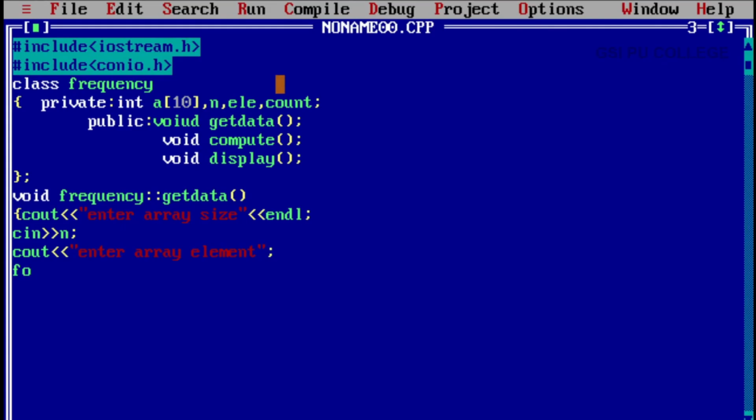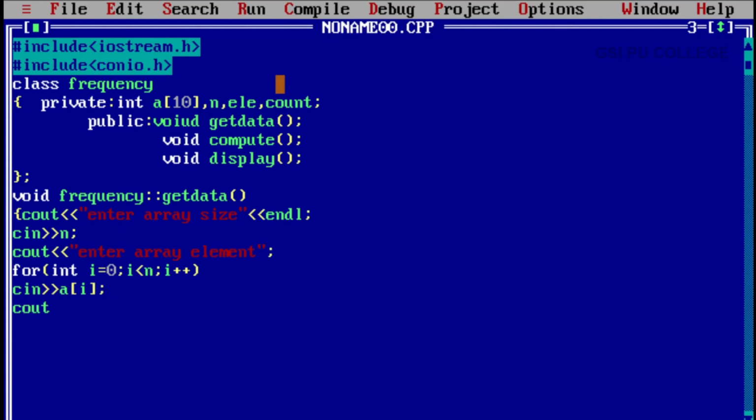Then next, for loop. One by one to input the variables we require a for loop. For, open the bracket, here declare the variable, that is int i initialized to 0. Then i is less than n, i plus plus. For loop, don't put a semicolon at the end. If you write a semicolon, then it will end with a single statement. Then cin extraction operator a of i, then semicolon.